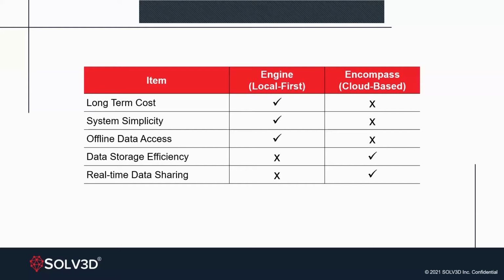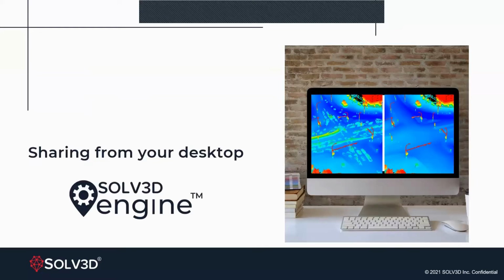So I encourage you to have a look at the blog post and look at those pros and cons. And then if you've got questions or comments on that, just give me a shout. So I'm going to turn it over to Brad. And Brad is going to start with desktop, which is the local first application, because it's the simplest. So Brad?